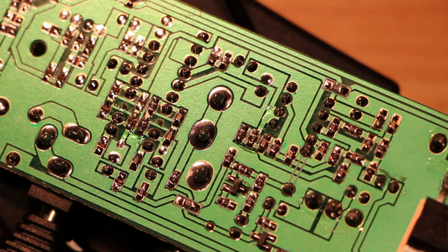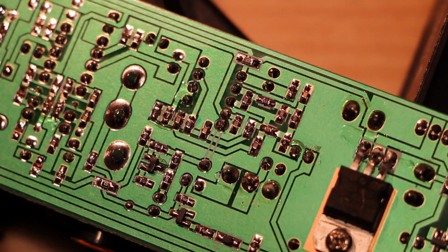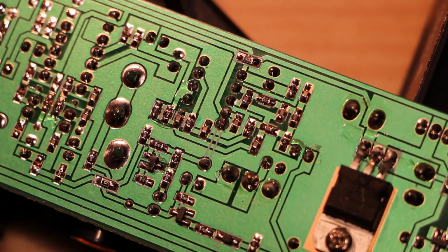it sounds better. It would be nice to actually go through and measure and see where the noise is coming from, but I don't really have a good setup for doing that here. The oscilloscope is adding so much noise in through that ground loop problem that it's hard to see what else is going on. So for the moment, I think it makes sense to leave this what looks like a mute circuit in place, since it seems useful, and as far as I can tell, it doesn't seem to be adding noise, and we can always take it out later if we need to.